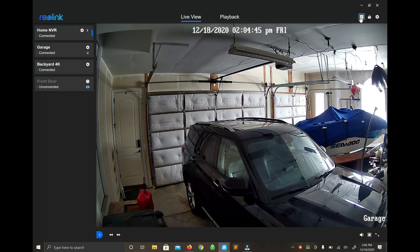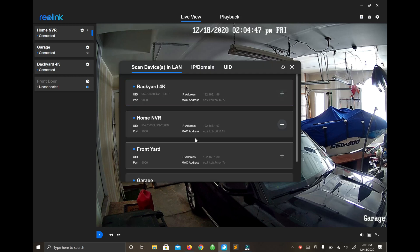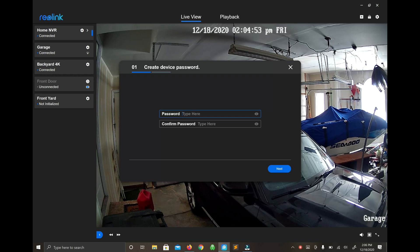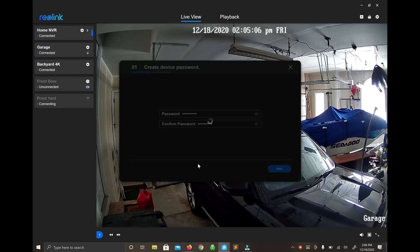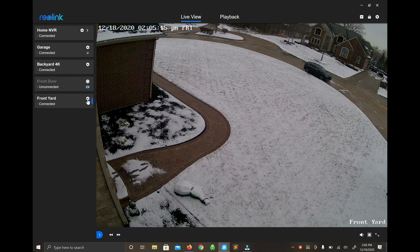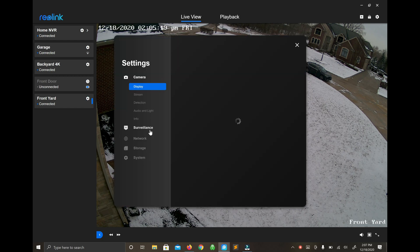Here I am using the Reolink client app for Windows — I also have it for Mac. I go to the upper right corner, click the plus sign, and it displays a list of cameras that have automatically been found on my network. I put in a first-time password, since the camera is typically plugged into the NVR this is like the first time it's initializing. So I set an initial password, rename it, click finish, and now it's been added to my list on the left side. I'll click the gear icon to pull up all the settings.